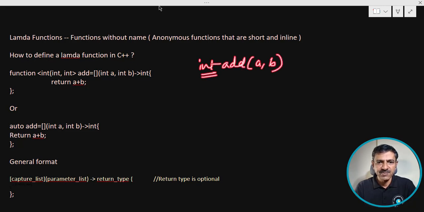You know that the return type is int, and a and b are also int. So you would declare add as function int, int comma int, angle bracket, and here you use an object name. This is not the function name. This is called the object name because a lambda function is an object. It occupies space in memory.